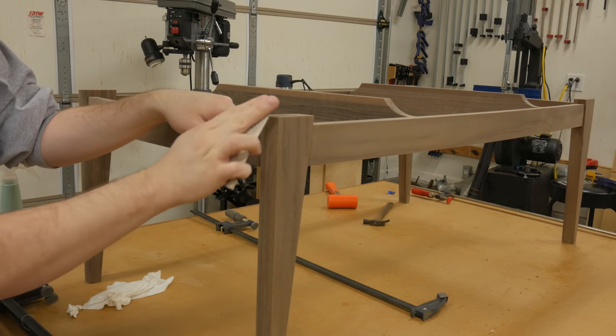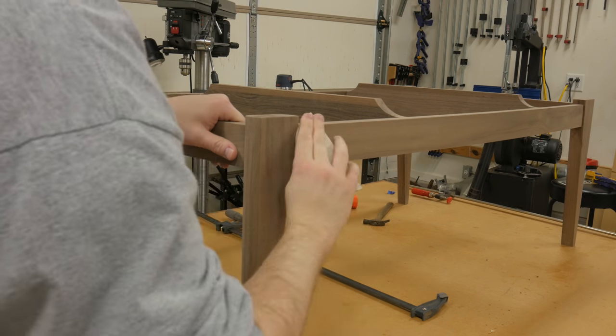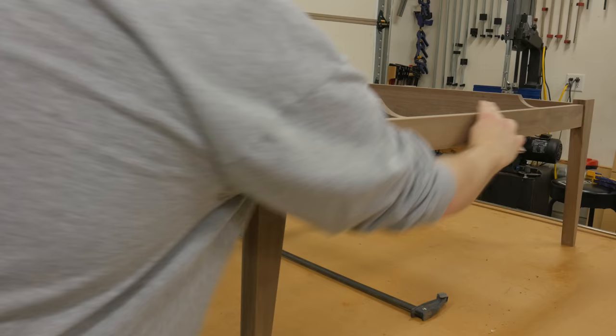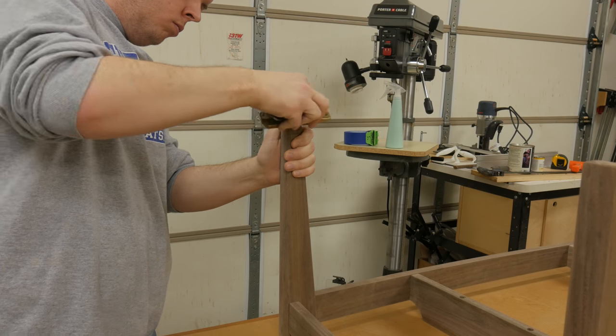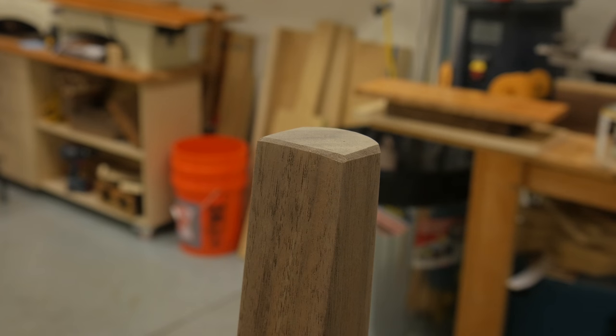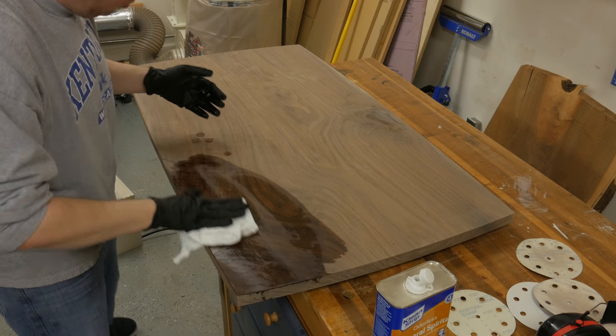Now that the base is fully assembled, I break all of the edges with 220 grit sandpaper. For this design, I didn't want a heavy roundover, so 220 grit is the perfect choice. Now when it came to the feet, a heavy chamfer is the perfect choice, so to cut those, I use my block plane.